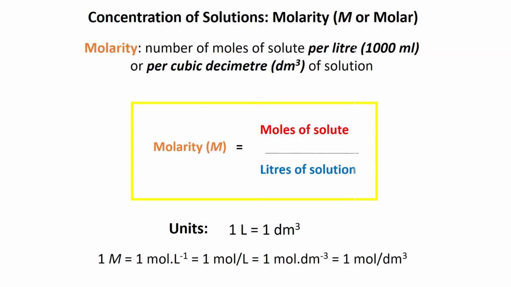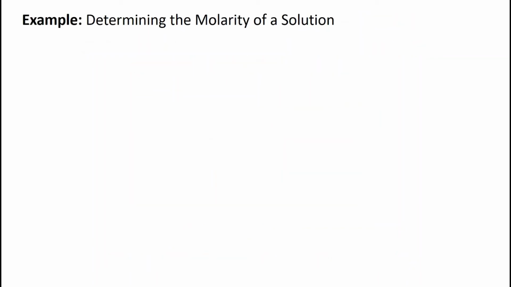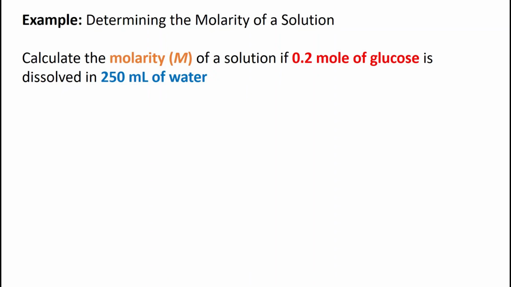Now, in order for us to calculate the concentration for any solid substance that we dissolve in our solution, we will need to know the number of moles it represents first. So for example, my 36.04 grams of glucose, I'll need to use my previous equation to work out the number of moles by dividing that mass by the molar mass of glucose to work out that I've got 0.2 moles of glucose.